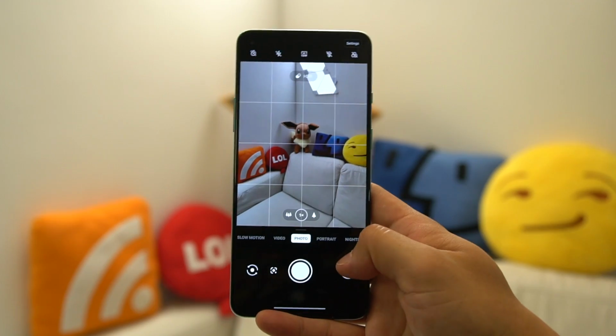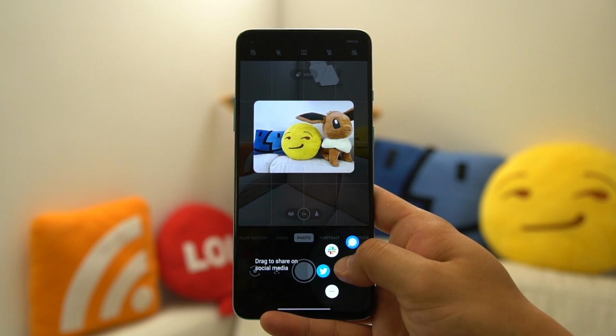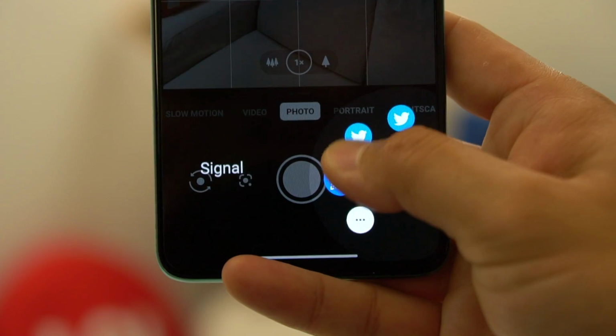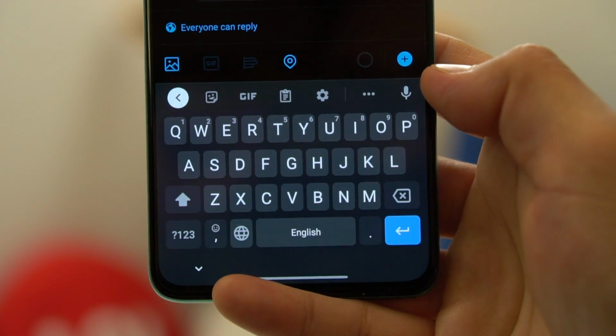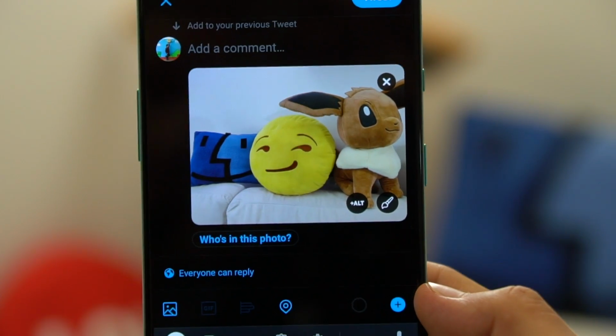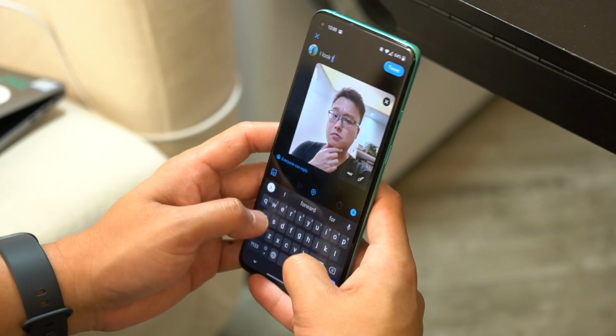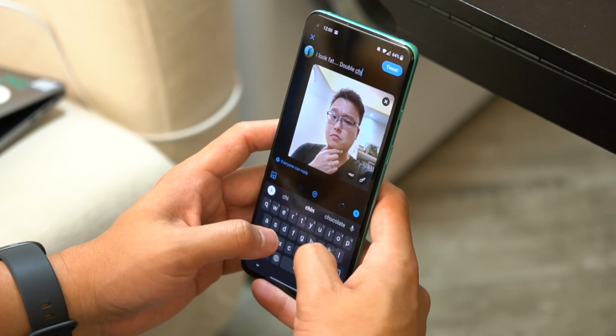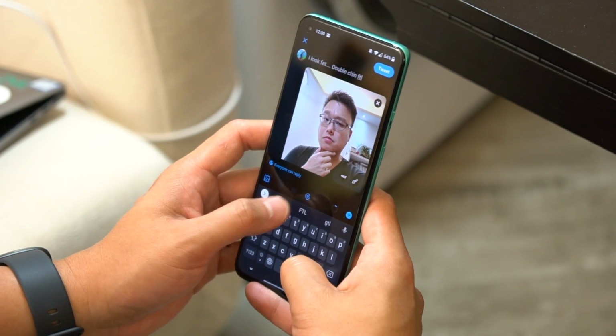One-handed control has always been a focus of OxygenOS. In this version, OnePlus took one step further with a new little addition in the camera app. Say you want to instantly share the photo you just took, so simply long press the thumbnail at the bottom right, and this will bring up a quick share dial. Then you just drag your thumb to one of the recently used social apps, and boom, you are already creating a post with the photo attached. This should save you a few taps, though I wish I'll be able to customize these shortcuts in the future so that I can quickly edit photos from there.